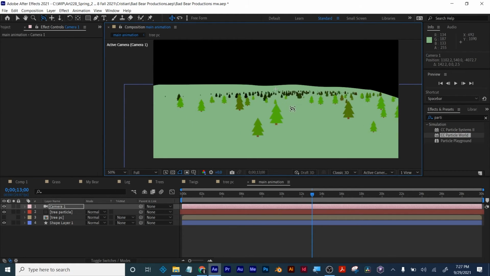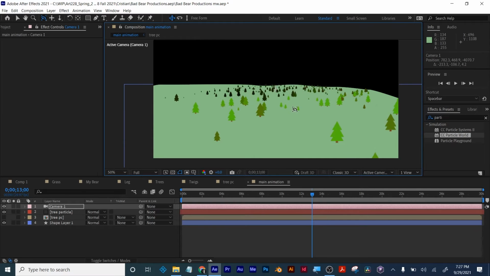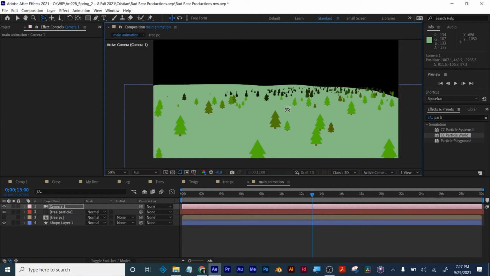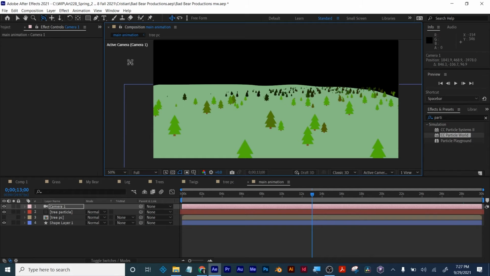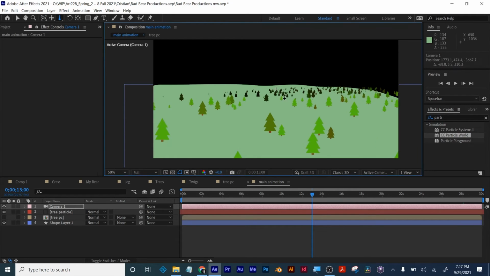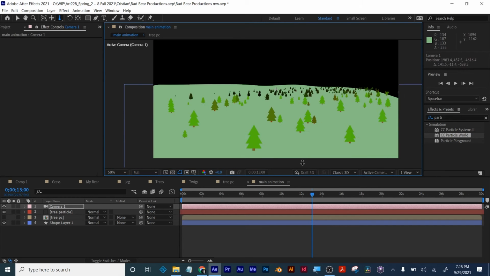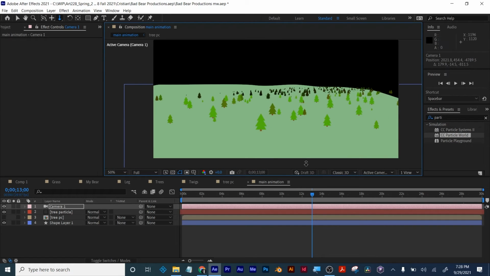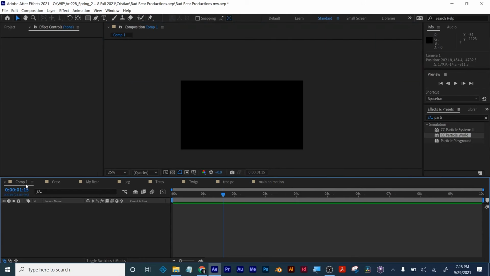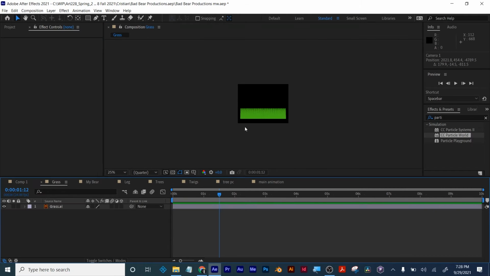See, like that. Fun stuff. And this way you don't even need to use effect camera if you're using a camera here. And again, like I said, you could always move in and out of it.